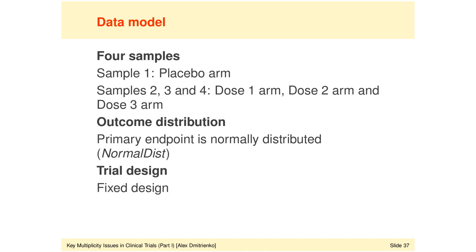And the trial design, the last component of this data model, is defined by a fixed design. And when we say fixed design, we mean a trial design with a fixed follow-up period, which is defined as the period from a patient's enrollment to discontinuation. The follow-up period is defined in this case by the 24-week treatment period. That was one of the key specifications of this type 2 diabetes trial.